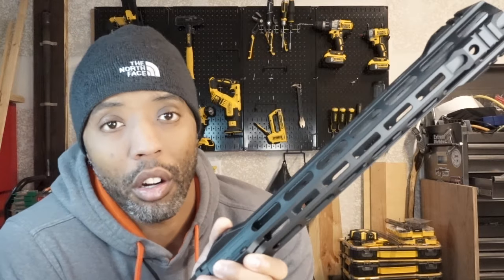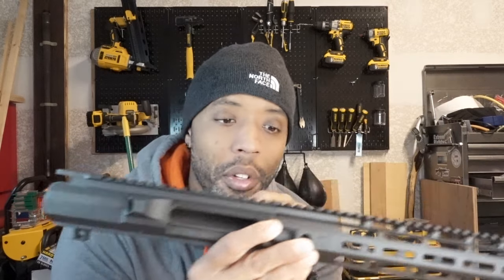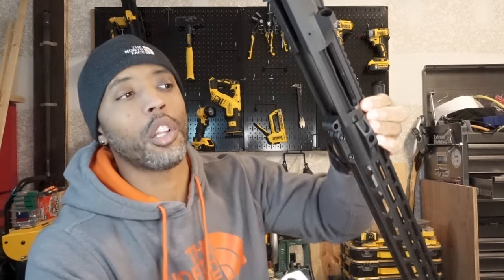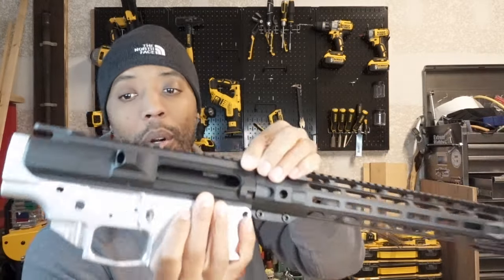That's not always ideal either — if I want a light or laser further back based on my hand grip, a fixed rail section could be in the way. But to put it in perspective: I got this handguard and this upper receiver for 80 dollars shipped to my house. The lower was maybe 55-60 dollars. So for all three — handguard, upper, and lower — with taxes and shipping, I paid less than 200 bucks total.